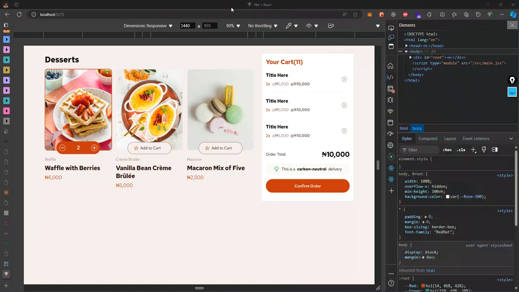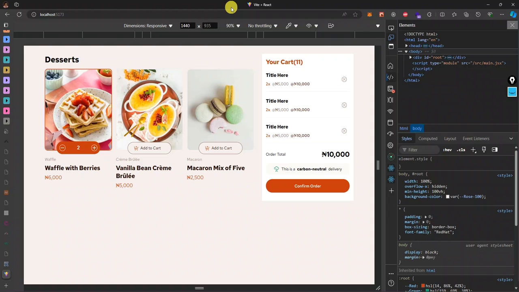And what are we saving? Because these are very important. You don't just jump into coding. You need to know what you are using. Here now, what we are using is the image of the product. We have the title and the subtitle, and we have the price. But for the cart, you see what we have there. We only have title, we have the quantity, then you have the price. Then this one is being calculated based on these two. So which means our cart now, we save title, it will save quantity, and it will save the price, along with the ID because that is the ID we are going to use to update it later on.